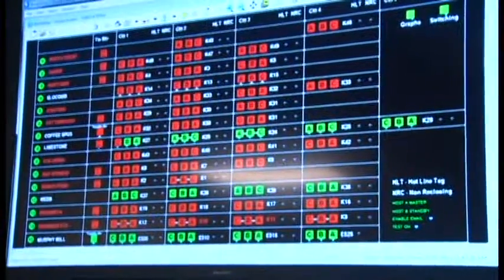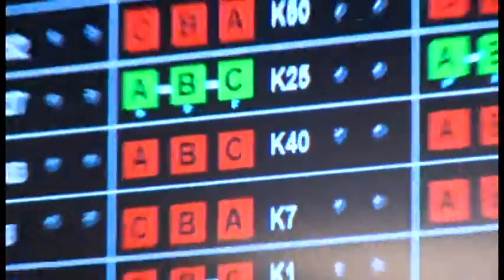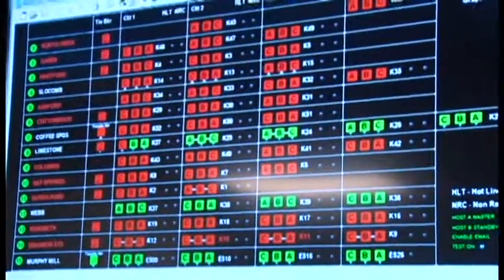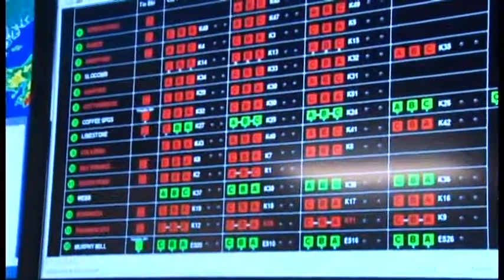So it facilitates the restoration of service very much so when we have people out on the line working and we need to de-energize something momentarily so that they can make a connection somewhere. I can do it from here rather than a truck having to drive 4 or 5 miles or 10 miles to get to that substation to open that switch so that we can work safely.